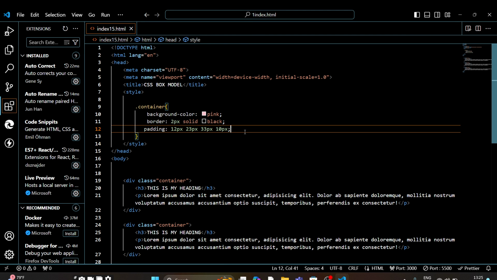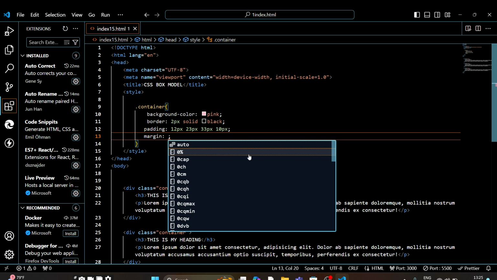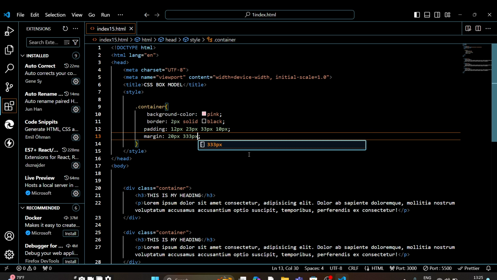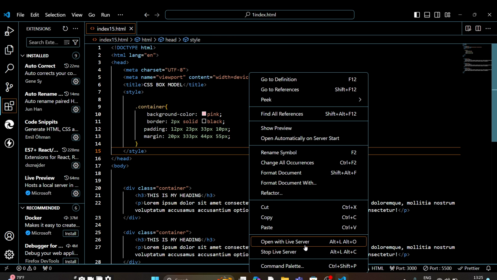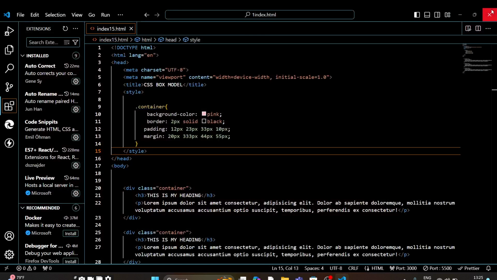Now we'll add the margin in the same way. I'll give the top, bottom, left, right with 20 pixels, 33 pixels, 44 pixels and 55 pixels. This is what we have created using this margin property.